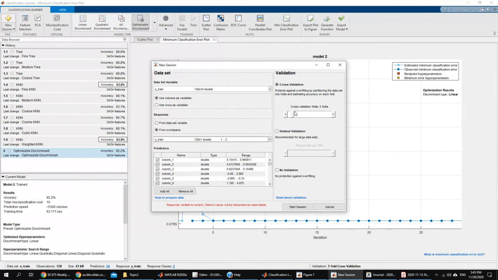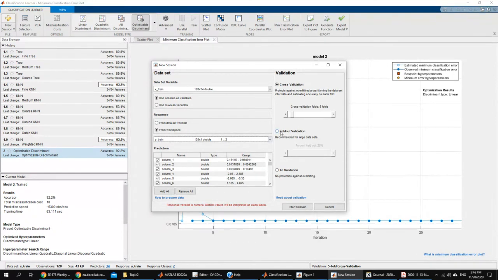There's a difference between cross-validation and holdout validation. Cross-validation works the way I told you about. You have a number of folds, and you keep changing. If you have 5 folds, you divide your data into 5 sets and each time choose 4 of them and test with the last one.